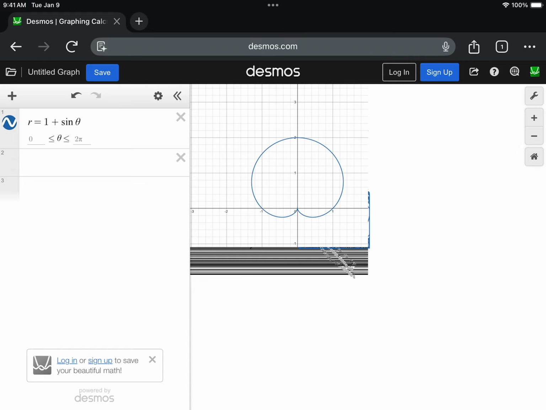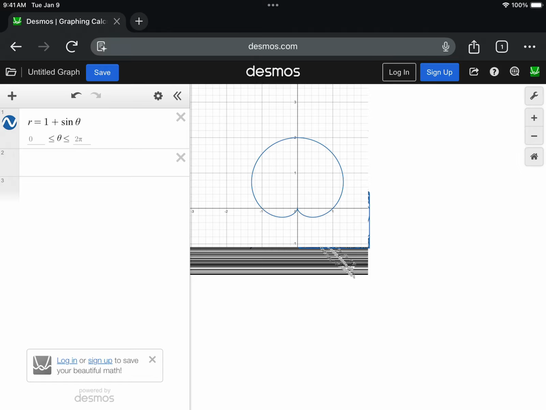You can do that yourself. On the left here, you can kind of see that theta is bound between 0 and 2 pi. If you wanted pieces of that curve, you could also change that and maybe make theta between certain intervals. You'd only take a piece of the cardioid. So I think that's also pretty cool.